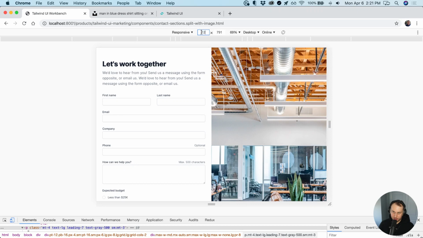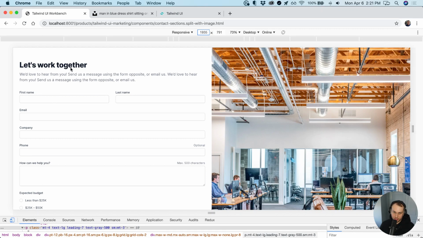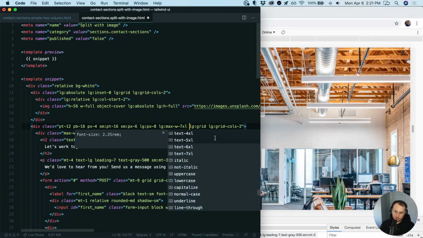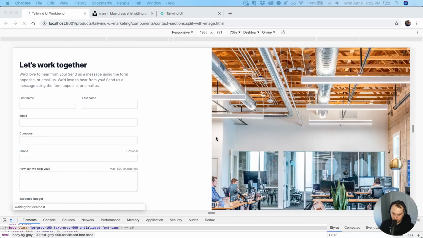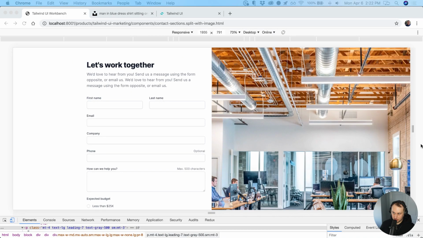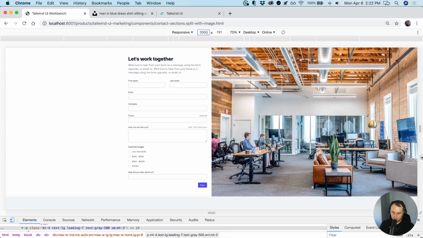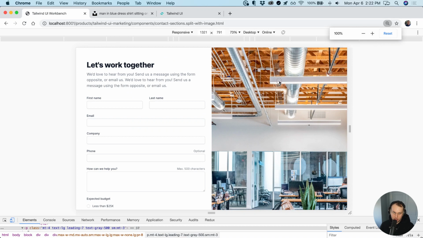And then at 1280, at really big sizes, we just have to make sure that there's an overall constraint on this grid. So we should probably keep that consistent everywhere. And usually we do that on this element. So that's going to be max-w-7xl, which is 1280, and we'll do mx-auto on that. So that gets things where they should be. And now if we zoom out and make it really huge, it still seems to just work. All right, so that I think is going to be the best way to do that.